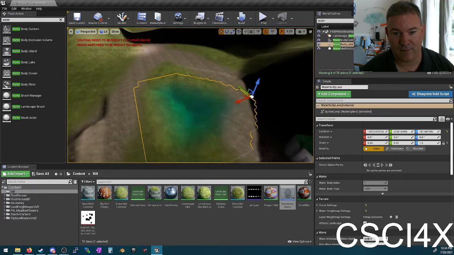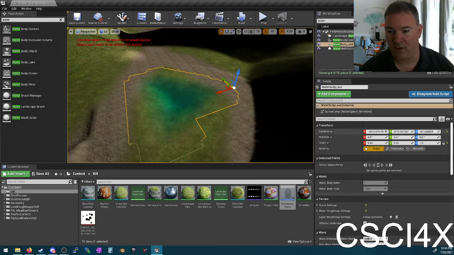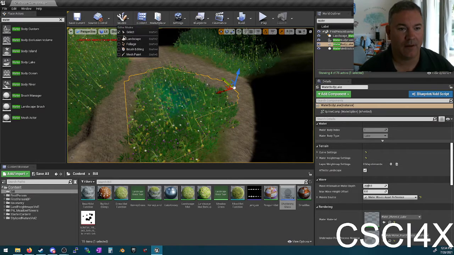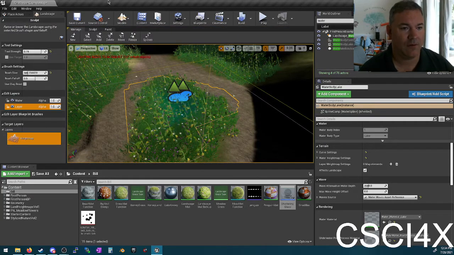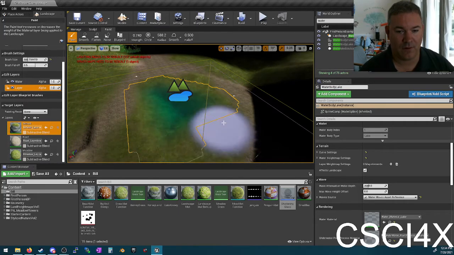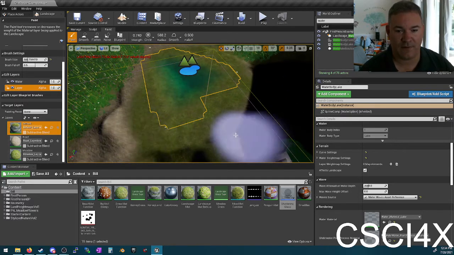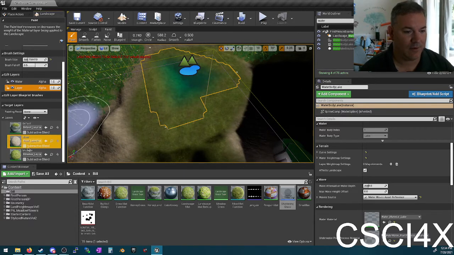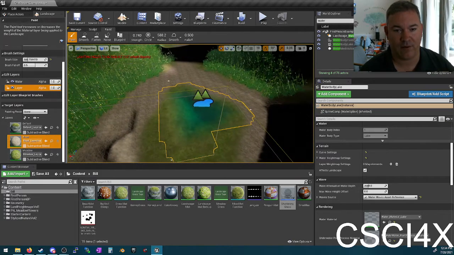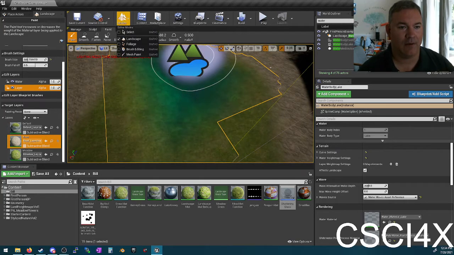Area between the two branches of the road right here, and you can see that it's actually deforming the terrain, which is good. Okay, so the grass is growing on top of that. Let's spray paint some layers. Default layer. Let's spray paint some default layer over it. Get rid of those plants. And you see it's actually pushing the land up here a little bit. We can actually mess with that, but I'm just going to move the roads around it a little bit so we don't get grass growing up out of the water body. Okay, that looks fine. Back into select mode.